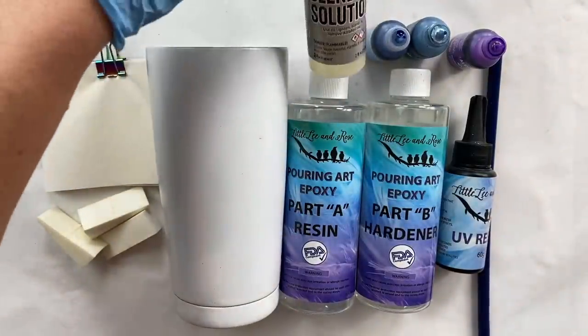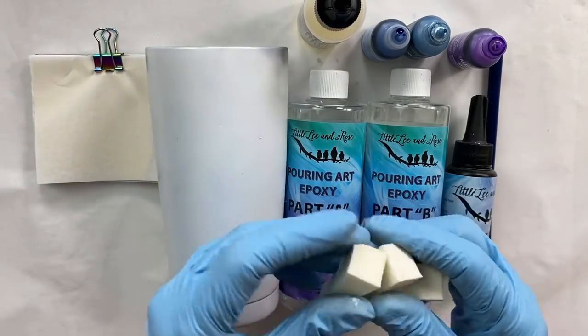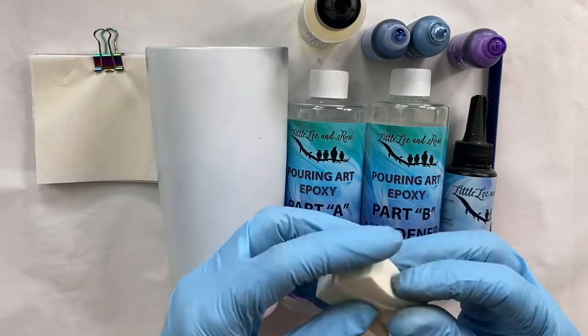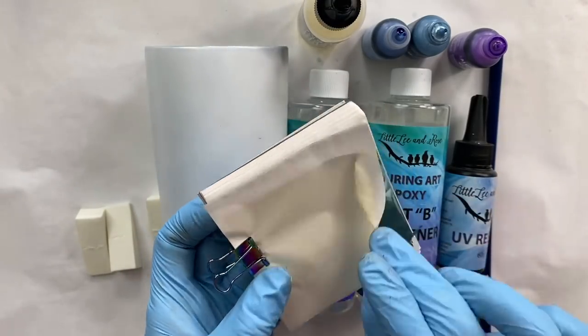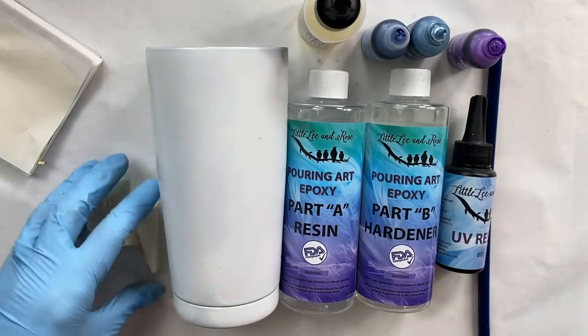We're also gonna be using alcohol blending solution. We've got some dollar store little makeup foams. You can find these at any Dollar Tree, Dollar Store. They're usually in the makeup department and you get a big bundle of them for a dollar. And we're gonna be using some gold leafing. You can see that here. This is gonna be a really elegant, fun cup. So let's just jump right in.